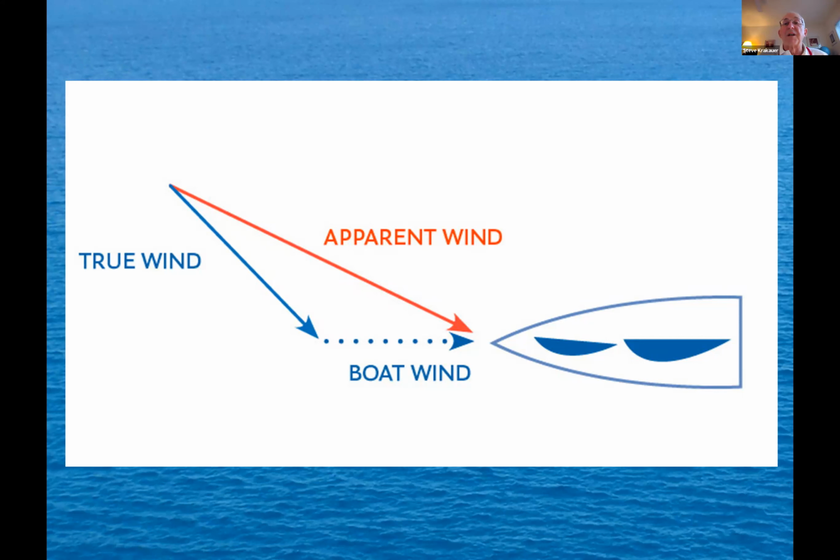And all these devices that just detect the wind, the telltales, as I said, on the shrouds or on the masthead wind indicator, only show the apparent wind. And obviously only when the boat's moving. Most electronic wind displays now, the console displays at the helm, have the ability to switch between the two. And you'll usually see a T or an A to indicate whether you're looking at true or apparent.